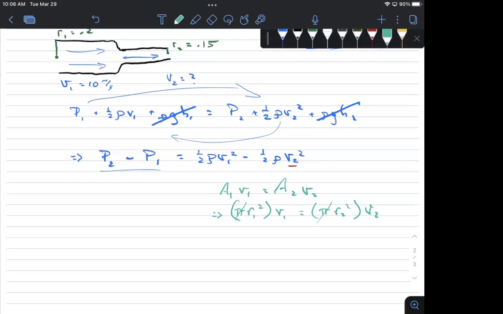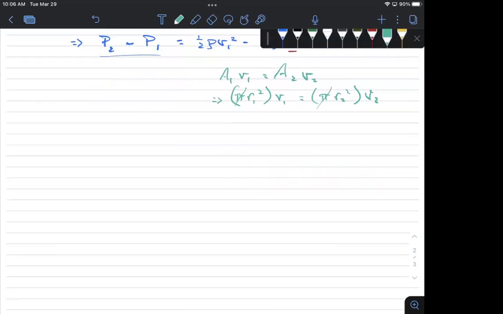But the reason we always write it is because if we didn't write it, R1 squared V1 is kind of hard to remember, but A1 V1 is easier. So if we remember A tells us it's pi r squared, but the pi's go away. So that's how we get the actual equation. Even if you included the pi and didn't cancel it out, you'd still get the same answer. But to save yourself some time, just remember pi cancels here. And so what we have is R1 squared V1 is R2 squared V2.